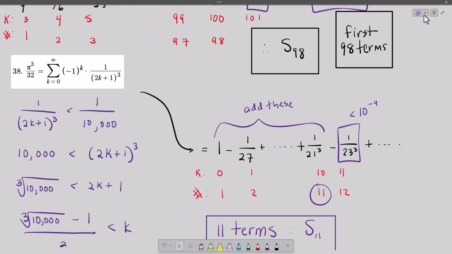Like you could find the actual remainder in these cases because you happen to know what the series converges to, which is very rare. In practice in the world, you won't know what it converges to. But if it's alternating, you can always find an error by looking at the first neglected term.